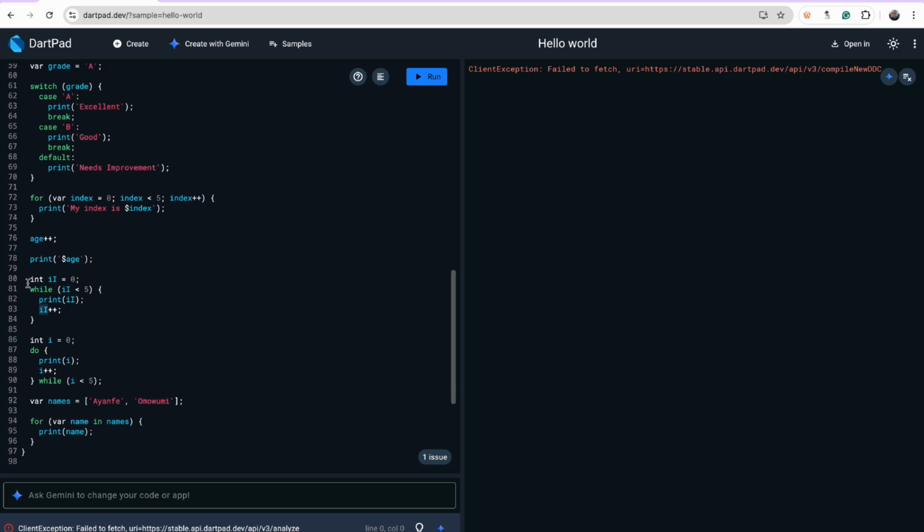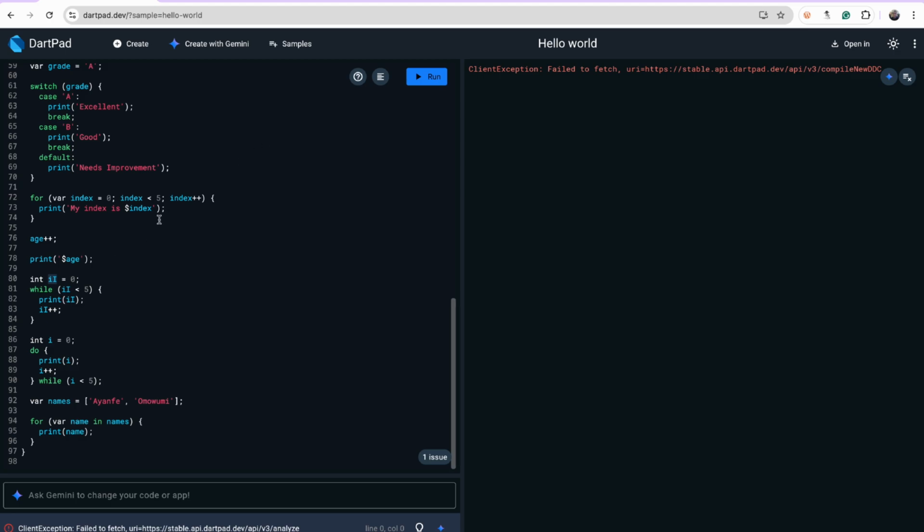Now when you see here, the first thing is that we declare the variable as 0. Now the condition is the thing. The condition checks first before the action is performed. That's the while loop. But there's another one we call the do while loop. The do while loop does the action first before the condition is checked. But here we check the condition first before the action. It says while this value is less than 5, do this action. Immediately it does the action, we increment the variable by 1. Remember, we've discussed increments before. So when we increment by 1, it changes to 2, and it continues like that until it reaches the final one. Once the condition is false, the loop stops automatically.